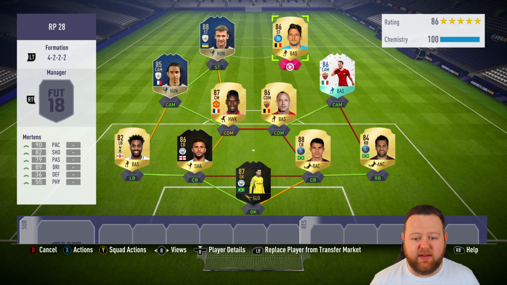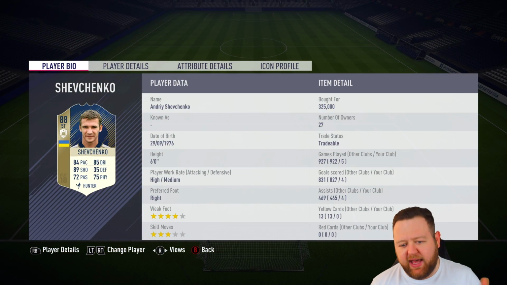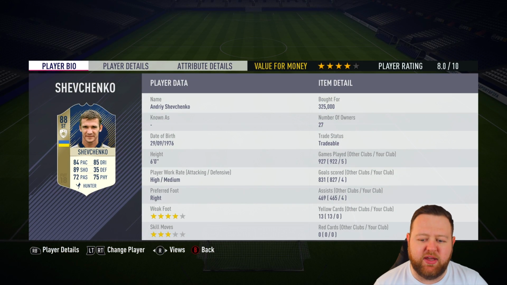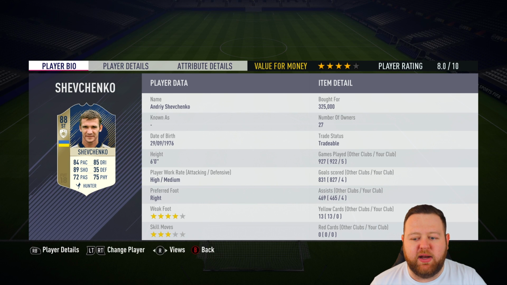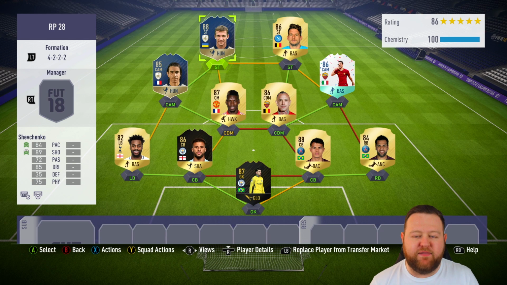Dries Mertens up front. It was very helpful to have someone super agile, super quick with the skills to help out alongside someone like Andriy Shevchenko, who gets a 4-star value for money and an 8 out of 10. So again, above average, but not too far above average. For an icon, it's a good price. For a mid-icon, it's a pretty good price as well, especially a central striker one. But if you think about what you can get for 300k up front, if you don't look at icons, that's where the value for money loses a star or so.